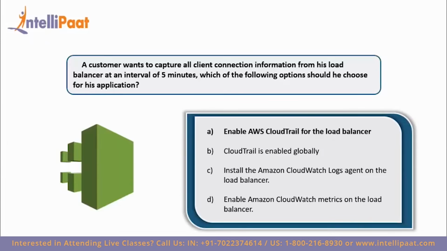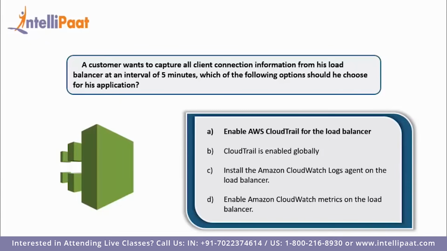what all people are connecting to the load balancer, what IP addresses are connecting to the load balancer, etc. CloudWatch deals with the local resources of the instance that you are basically monitoring. For example, if you are monitoring an EC2 instance, CloudWatch can monitor the CPU usage or the memory usage of that particular instance. It cannot take into account the connections which are getting connected to your AWS infrastructure, right?